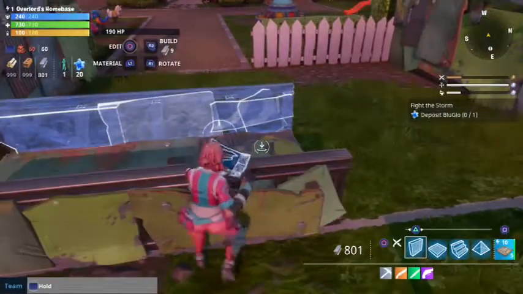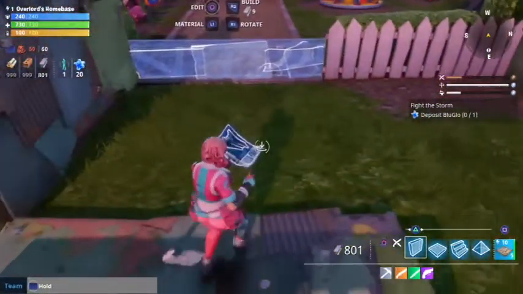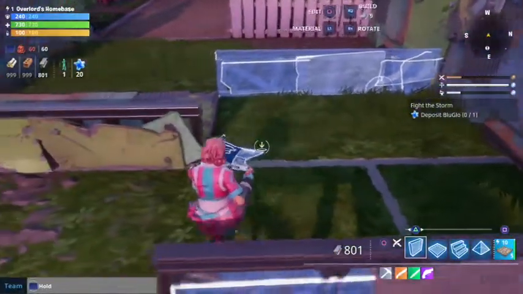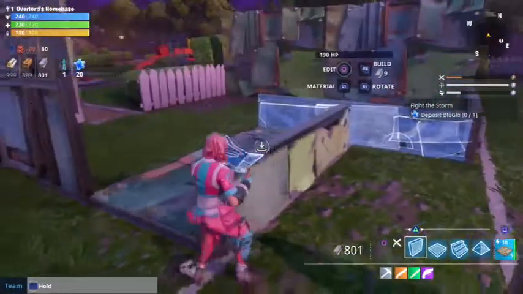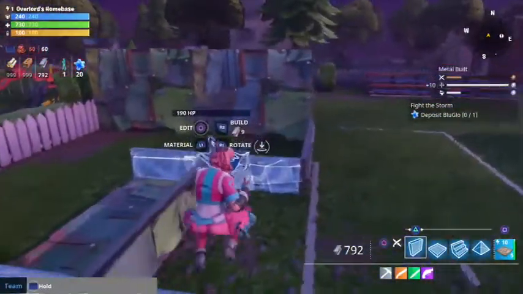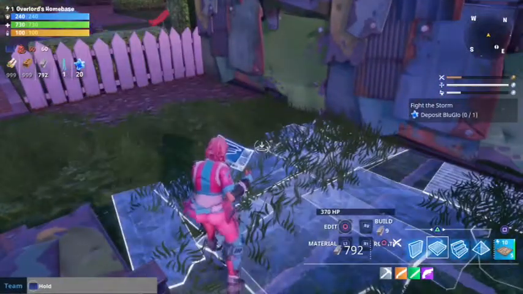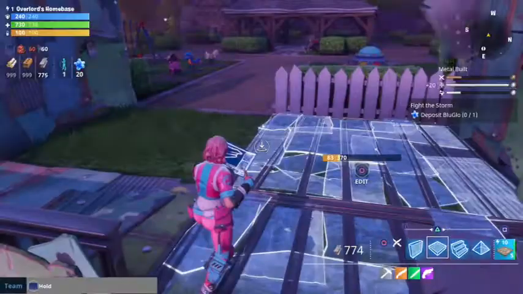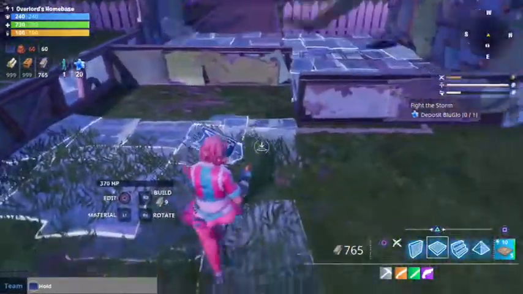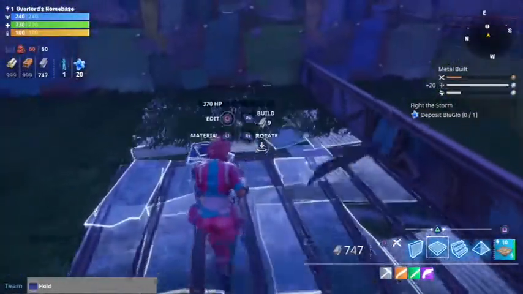Okay. So we will go ahead and set this up like so. The enemy will be forced to walk around it. That will do just fine right there. Now we'll go ahead and switch back to flooring. We will set forth a full array of damaging floors in this area. Good.